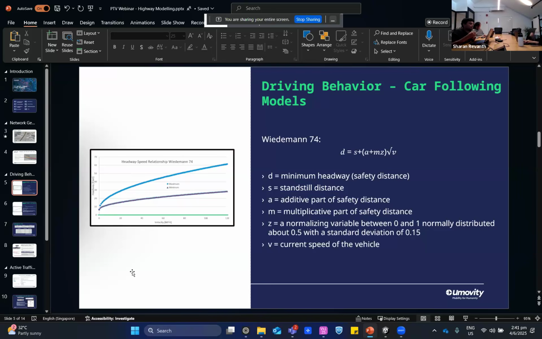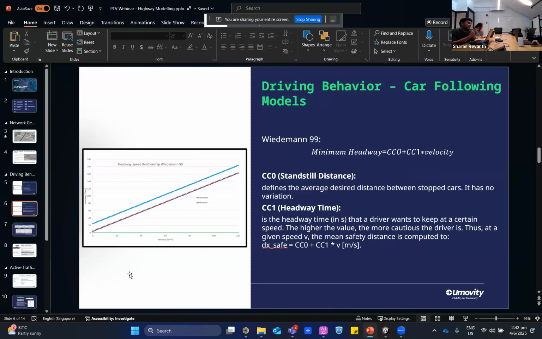It consists of the standstill distance, the additive part of safety distance, and the multiplicative part of safety distance. Z is the normalizing value, between 0 and 1, and V is the current speed of the vehicle. So based on each vehicle's current speed and the values we add to these variables, the vehicle's car following behavior will be determined. Let's move on to Wiedemann 99.